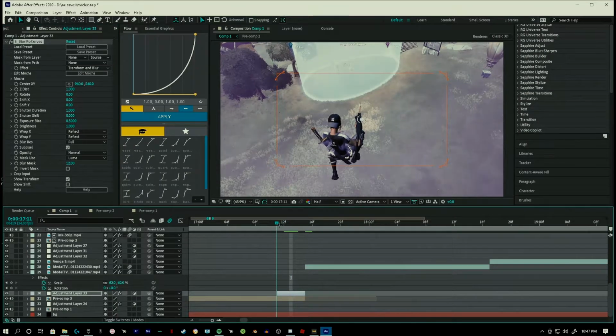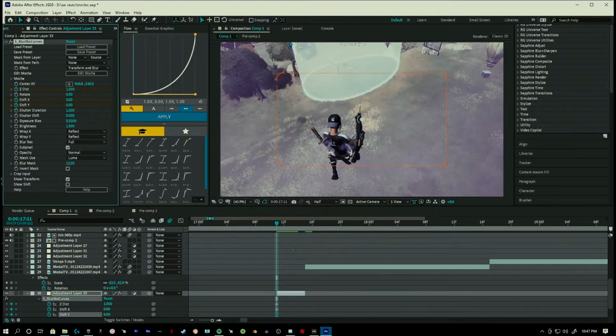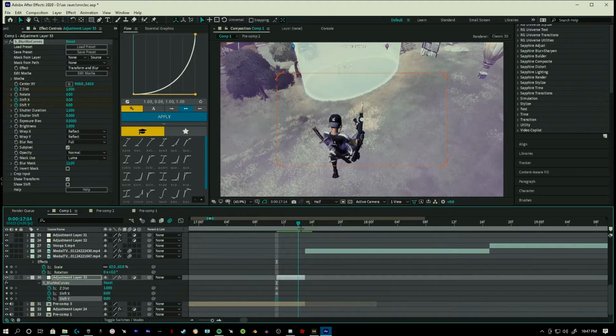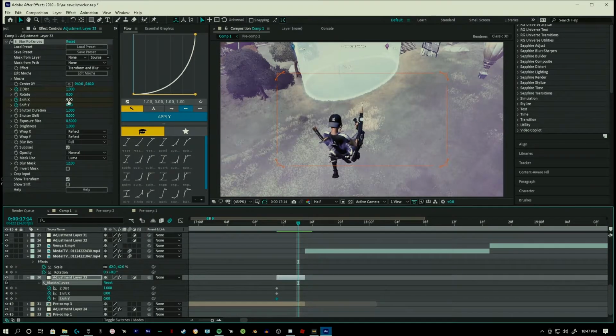But we're going to create keyframes for the zoom in, so we're going to do Z distance because that's zooming. We're going to do these for every time: the Z, the Shift X and Shift Y, even if you're not using them all the time. I'm looking at the other clip, and we're going to zoom.